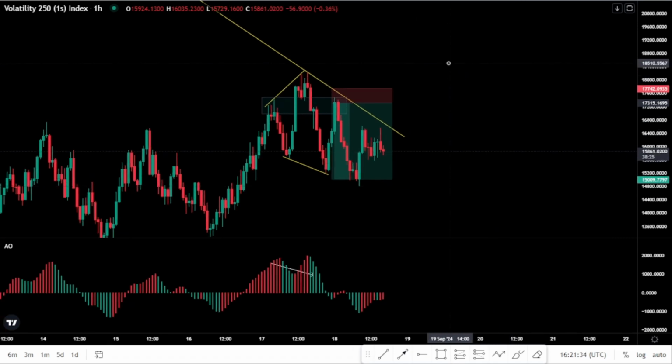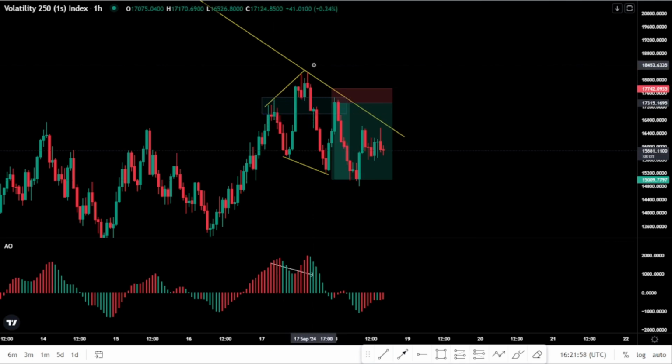Market structure, higher time frame. You start with the higher time frame, you find the market direction, then you go to the lower time frame and look for your QM setup. Once you find your QM setup, you join your highs and your lows, then you look at the Awesome Oscillator and look for divergence. In this case, this was a regular bearish divergence, which tells you that this market wants to reverse or is going to reverse.